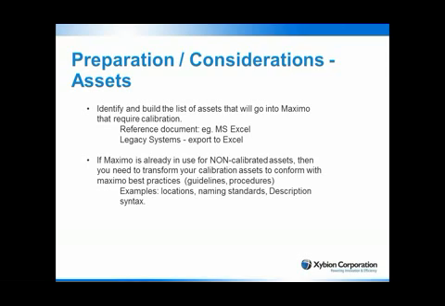If you have a legacy system, if you're using something like ProCal or CalMan, all of those programs do have some sort of export feature, or they run on some industry standard database such as Oracle or SQL Server. So you can also export from those systems the master data that will eventually be used in Maximo. Those are two of the most common ways of identifying and building that list of assets that you'll need.